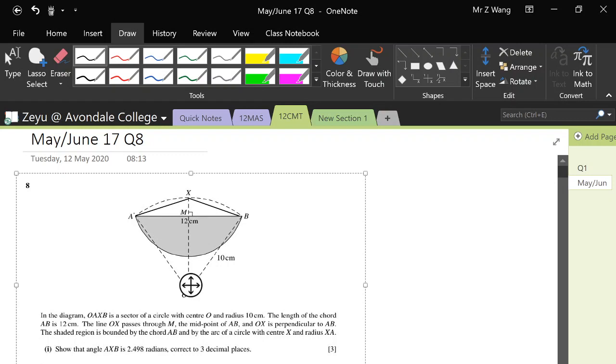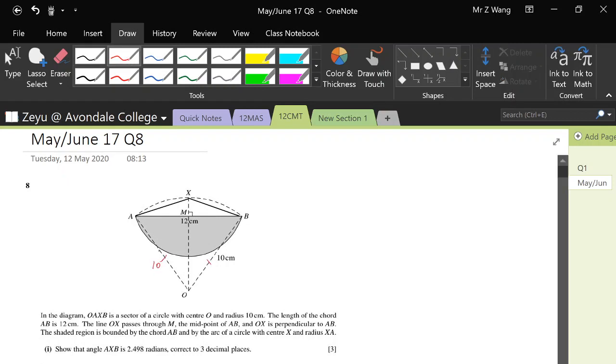First of all, you realize this is a circle, so the radius is, this is an isosceles triangle. This side equals that side. So if that side is 10, this side is also 10. And the chord AB is 12 centimeters. Yes, AB is 12. I hope you remember the perpendicular of the base of the isosceles triangle also bisects the side. So this is also equal, so each is 6.